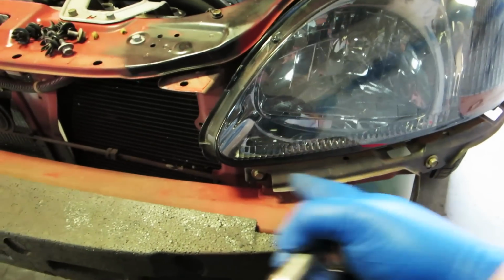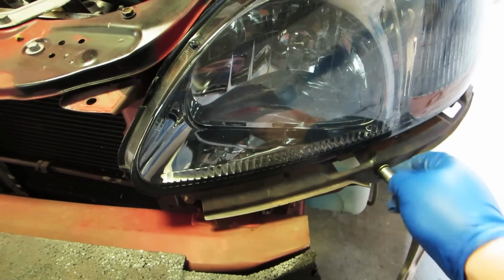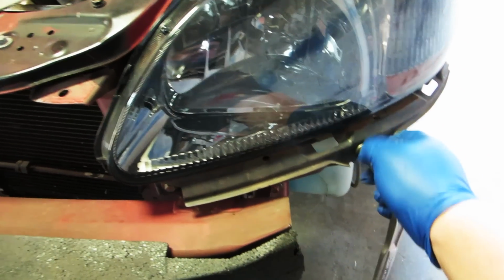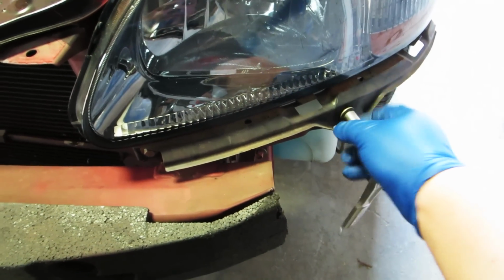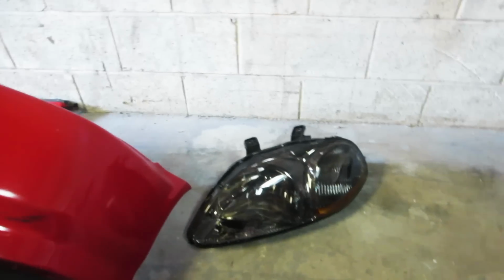Now that all the bolts for the headlight have been removed, we have to remove these two 10mm bolts that basically keep the bumper in position, because with it in the way, you can't really get the headlight out. Okay, so we're going to pull this piece out, set it to the side. Now we need to pull out the corner light. So, corner light, unplug the headlight bulb. We set headlight number 1 down. Now we have to do the same on this side.